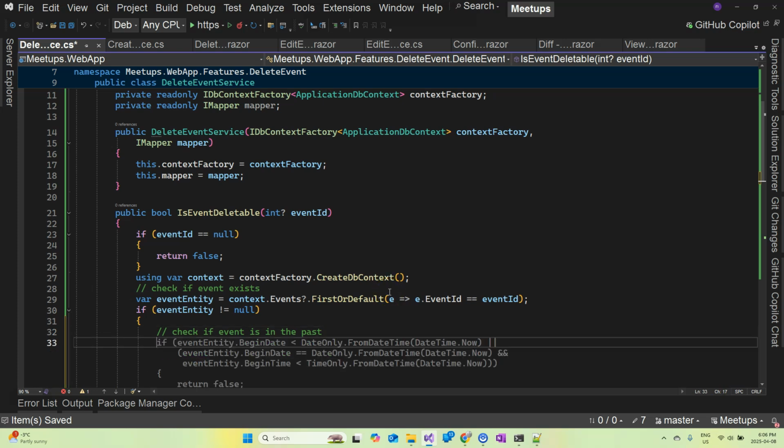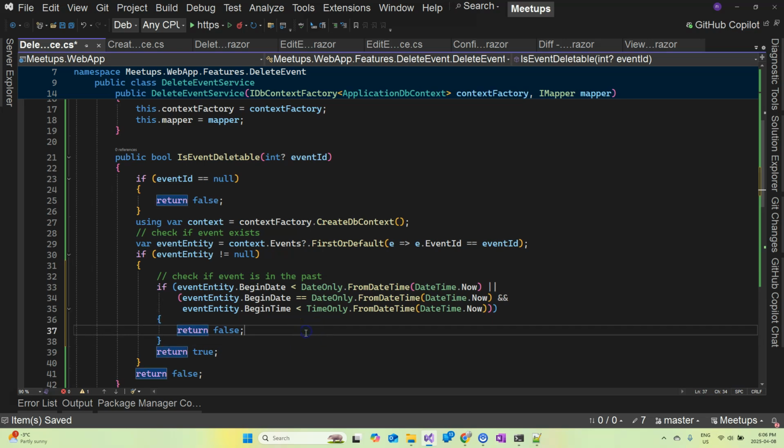Okay, now it generated the code for me. Let's verify. So if the begin date is in the past from now, and there's an or here. If the begin date is equal, okay. So these two are a group. So if it's equal, it's the same day, but the time is in the past.